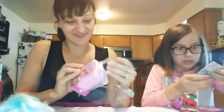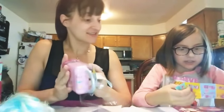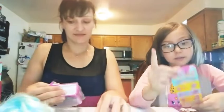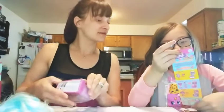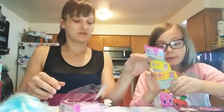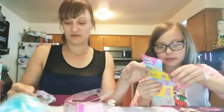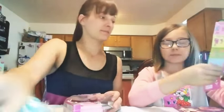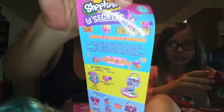Uh-oh. Here's our map, but there's something else in here. Oh, this milk, you can get Jessie cake with clover cupcake. That's your little guys with your peppermint. I have peppermint. It's that one. And then Donutina. That's your teeny Shopee and your teeny Shopkin. So they each come with a little doll and a little Shopee. Yeah. That's just a checklist.